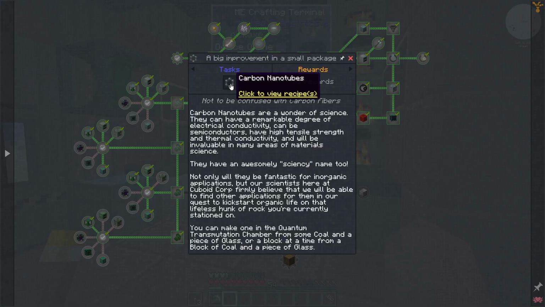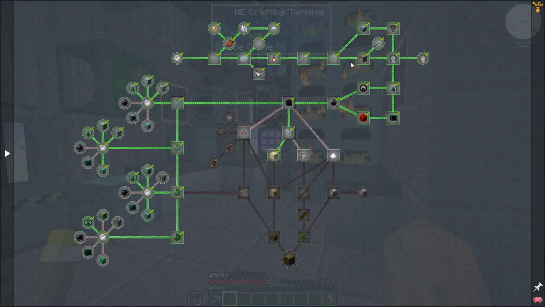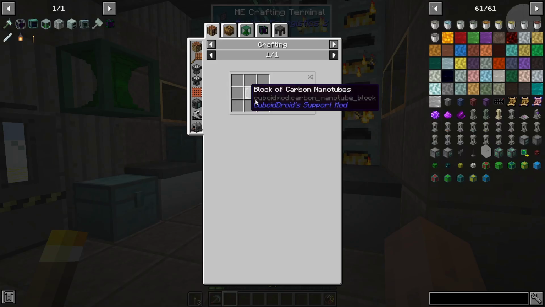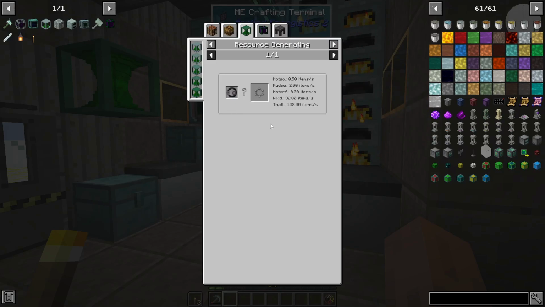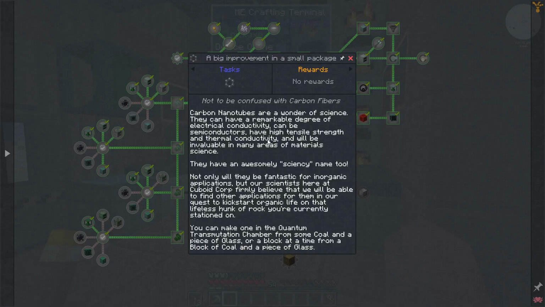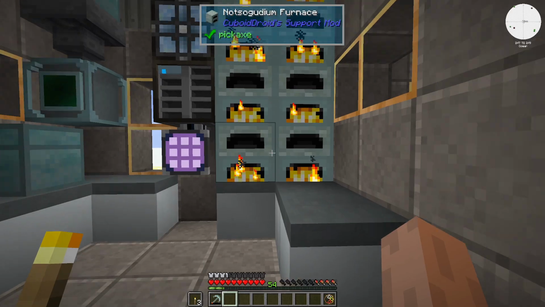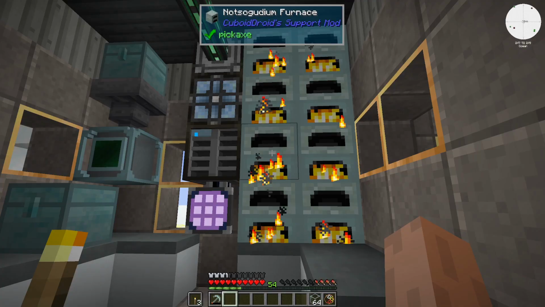These can be carbon nanotubes. Fancy. I mean, I suppose we have magical resource producers. It makes carbon nanotubes seem a little bit less fancy. Likewise, if I make 96 of these, I get to have another infinite producer. So that's glass and coal. Not quite sure how you make carbon nanotubes from glass and coal, but I'm not going to question it.